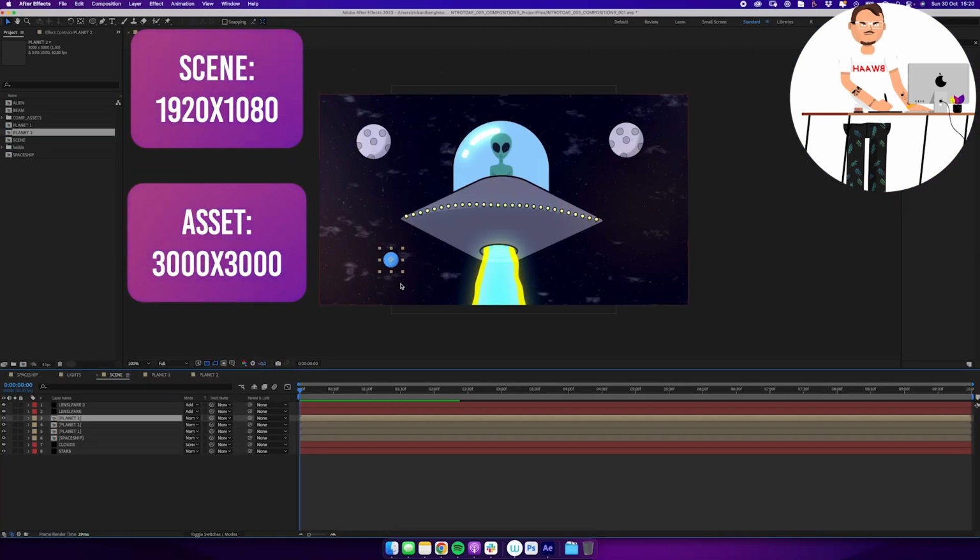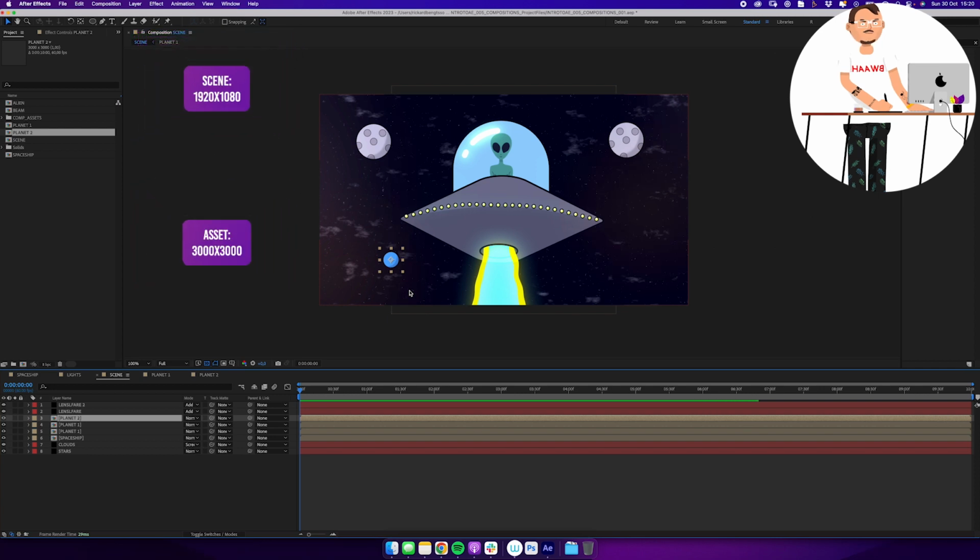Because all of my assets are going to be 3000 by 3000, and I use that as the same starting point for everything that I create, I can very easily populate my scene with one base asset for the templates in this case, and then I can easily replace that with something else. To give a different example, let's say that we want to replace the planet up here in the upper right corner, but we don't want to replace it with a planet. Maybe we want to replace it with a satellite instead.